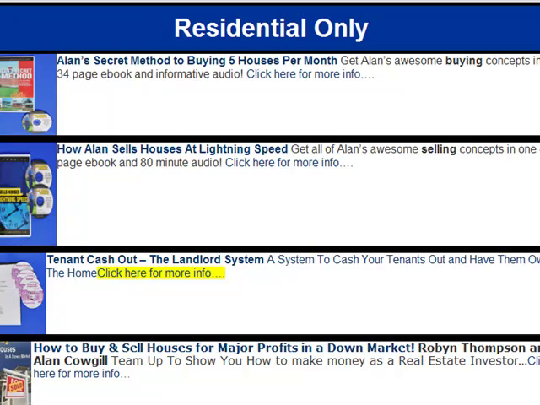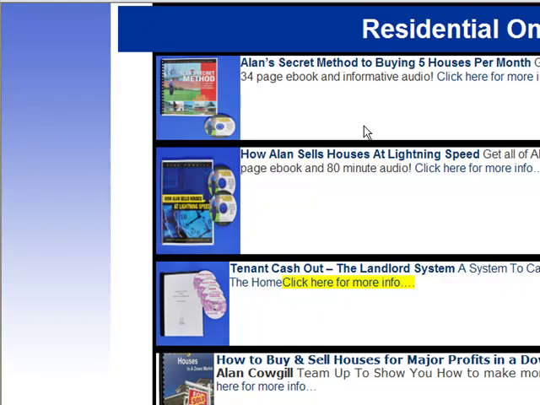The residential area, which is my forte, is on single-family homes and small multi-units. But I've got a couple home study systems here, 3 actually. The first 2, this is how I buy and this is how I sell. At some point I'm going to combine these along with a form CD. There's no form CD with these at this juncture. This is a manual and an audio, and the sell is a manual and 2 audios. I'm going to combine these and add a form CD and put another product up here at some point in the future. Working on that right now.